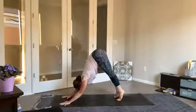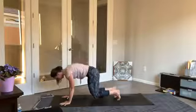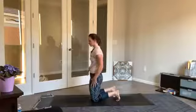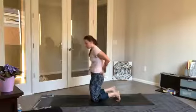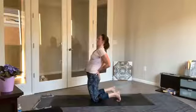Inhale, rising up onto the toes. Exhale, slowly begin to lower the knees all the way down to the earth. Walk the hands in towards the body as you come up to a high kneeling position. Let's bring those hands to the low back, using the hands to push the hips forward, driving the hips over the knees, lift the heart, draw the elbows together.